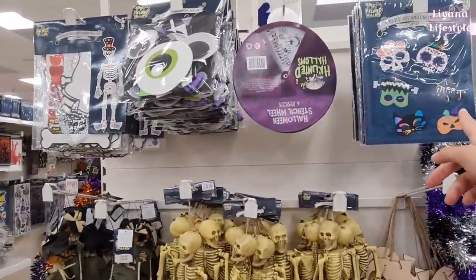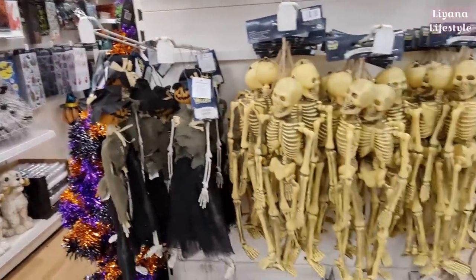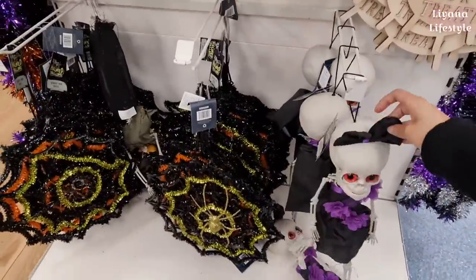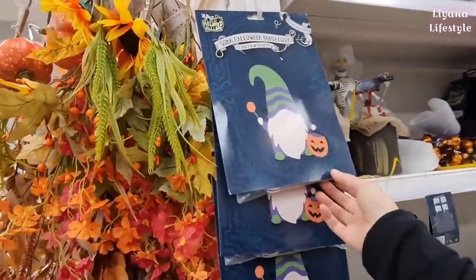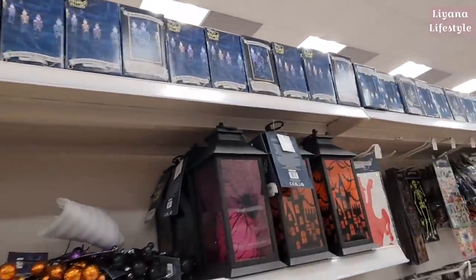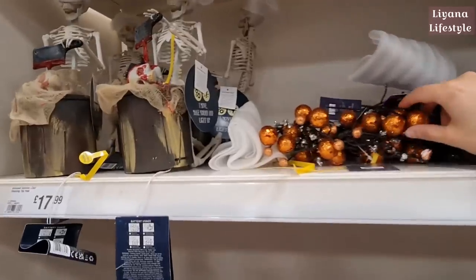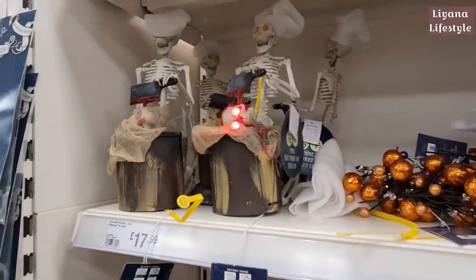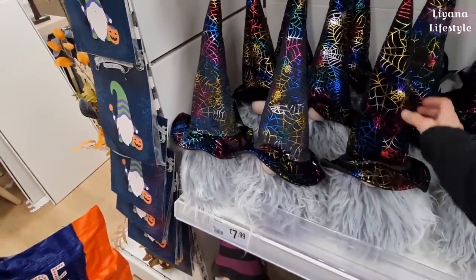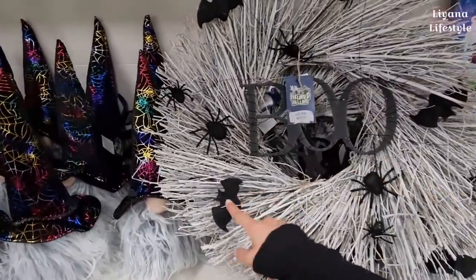Some more kits here — a wind chime and fat quarters, fabric rolls. These are glitter spider webs. And then some more items: a six-pack of masks, decorations, some skeletons, and some quite different ones. Some wooden signs here and then another skeleton with a bowl, a gonk Halloween sun catcher, and some skeleton string lights. There are lanterns here for £7.99 in orange and purple, and some picks. Oh, that's really gruesome! I think a lot of you will love this — look at him, £7.99, I love his hat!